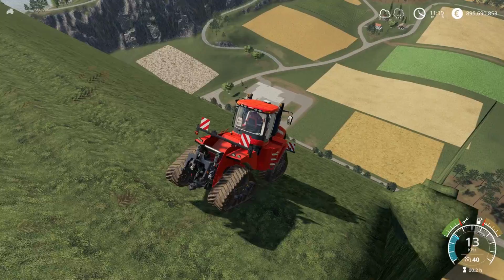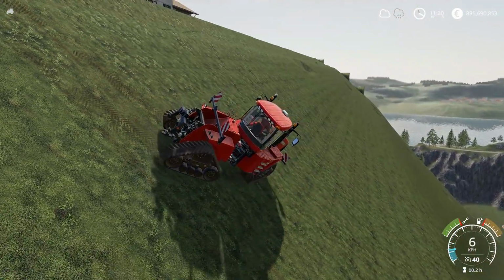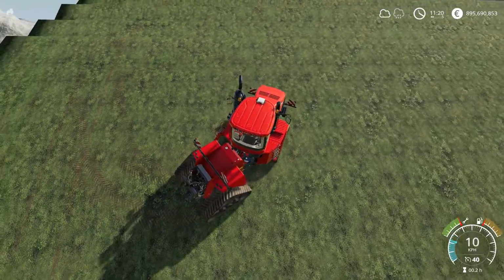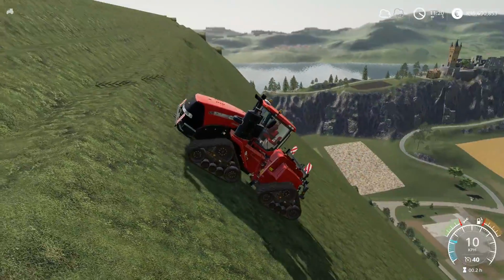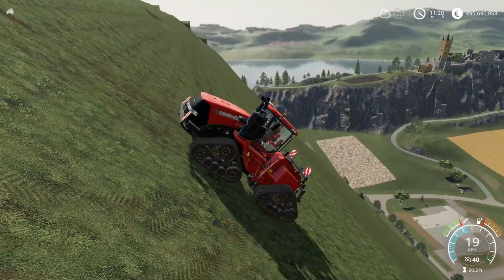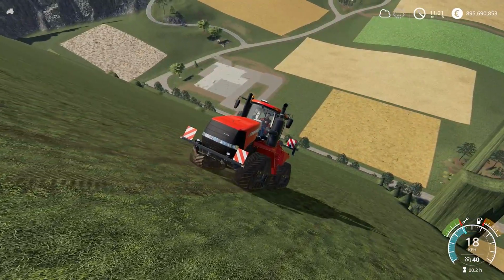One other question we need to answer before we start smoothing this out is, can the tractor drive up it? I think it should be able to, depending on the tractor, but probably not super quickly. Yep, it'll drive up it. I don't know if it'll do it towing a plow or anything. Probably not. But let's just back up a little bit and see if we can do this.